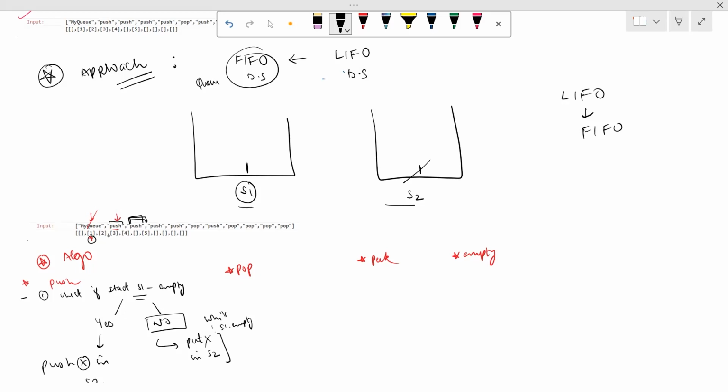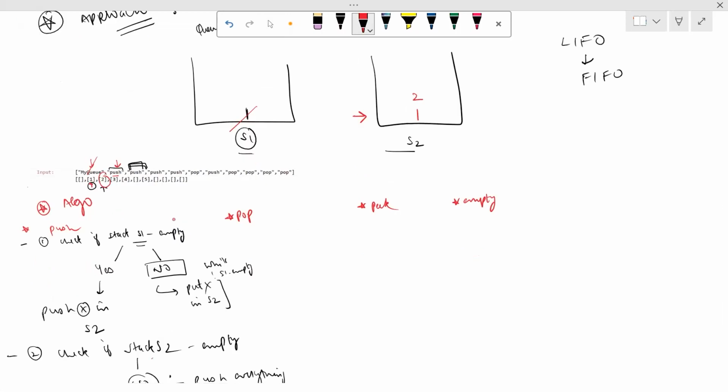So again, you'll get a push. Now, when you get a push here, you have to push 2. So you'll check the first condition: is S1 empty? You will say no, it's not empty. So if it's not empty, pop it out from here and put it in S2. Now your S1 is empty and your pointer is pointing to 1 in S2, right? After that, whatever is now the value, which is 2, you put it in S2, right? It gets added in S2. Now you will say while S2 is not empty, put everything back in stack 1, because here we wrote that the second step is: if stack 2 is not empty, put everything back in stack 1.